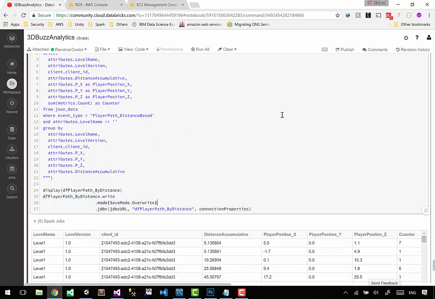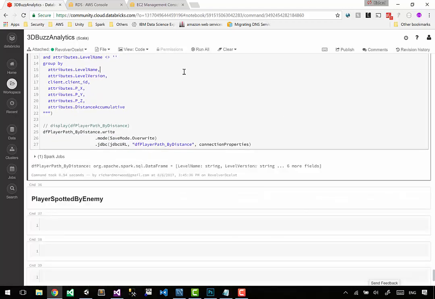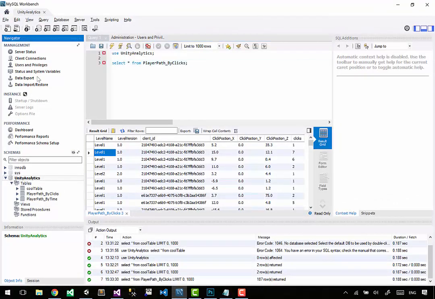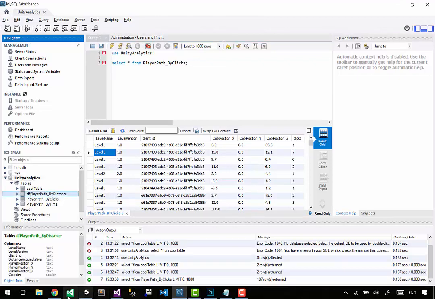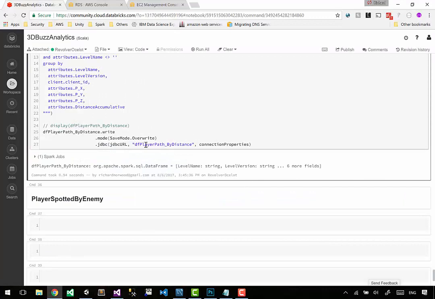Get rid of that. Get rid of the display. May as well just comment it because I'm probably going to use it again. And run it. Make sure it is successful. It is successful. Double check over inside of my SQL. Trying to make it exciting. And I am succeeding. No, I'm not because we've got DF player path. Let's get rid of DF and run that again, and it'll go, no troubles at all, done. Now, you go, wow, it's running so fast. That's because we've got very little data.